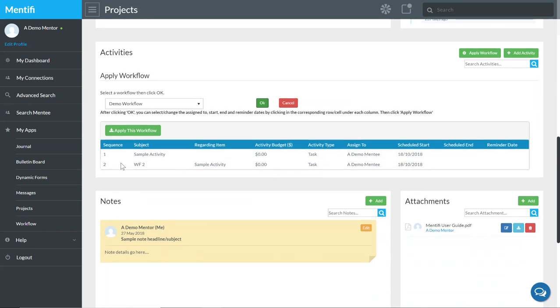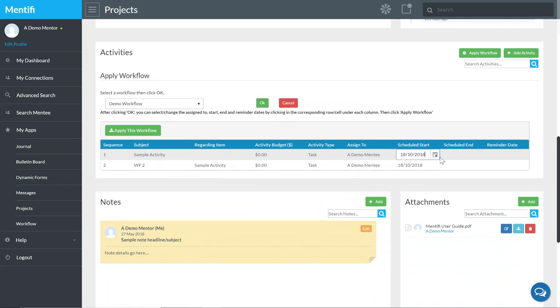So now you can see the new activities in the workflow, and we can go in and schedule a date. So click on there and schedule a start date. We can schedule an end date, and we can determine a reminder date. And we can assign that to an individual. So if there were 10 steps in here, we could go through and go, okay, which team member's doing what, what's due by when, and bang.